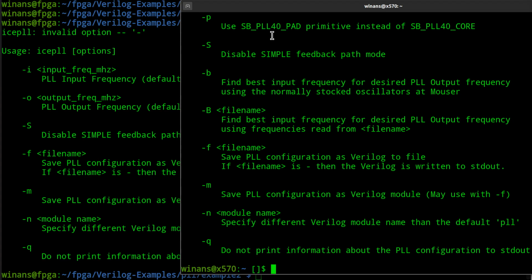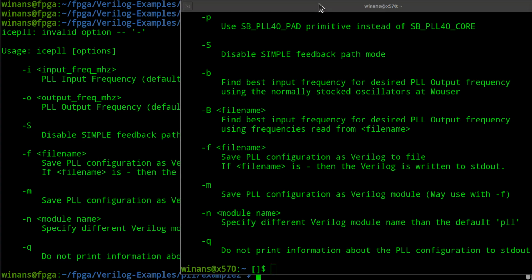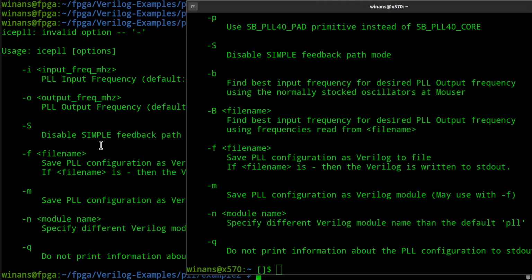But it also has this pad option, so we want to generate one for the pad versus the core. That's what you want this for. This was done in 2018. I don't know where the Pi people are in their latest software releases. I think I might have an older image on this Pi. I'm sure I do. And if I rebuilt my Pi from scratch today, I might get a newer OS and newer versions of these files, or I can download them and build myself.